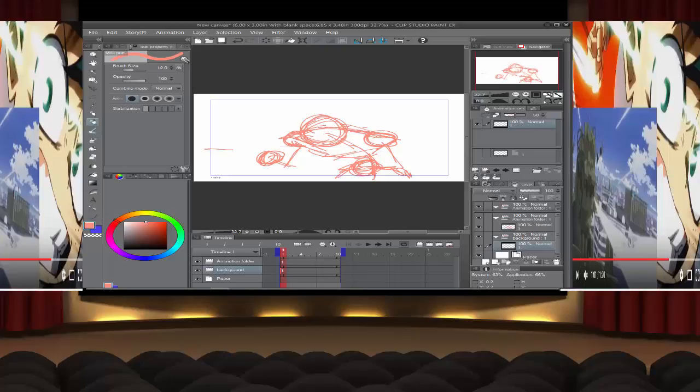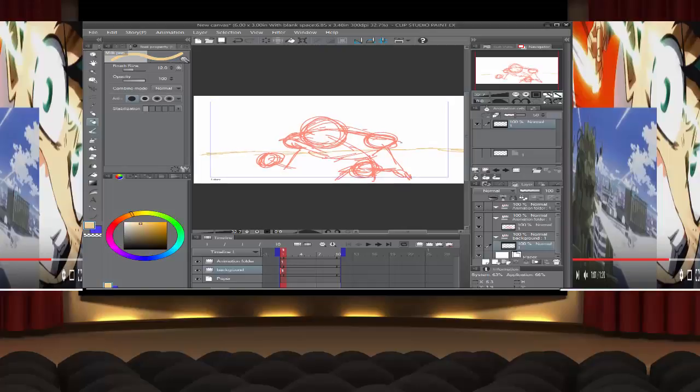So here, I'm just drawing a rough terrain, and you guys will be able to see it better. I'll probably use a different color, so we'll use something like yellow right here. So I'm drawing a terrain. Here's a little mountain, a few mountains over here, a little mountain over here, just to kind of show some depth inside the drawing.